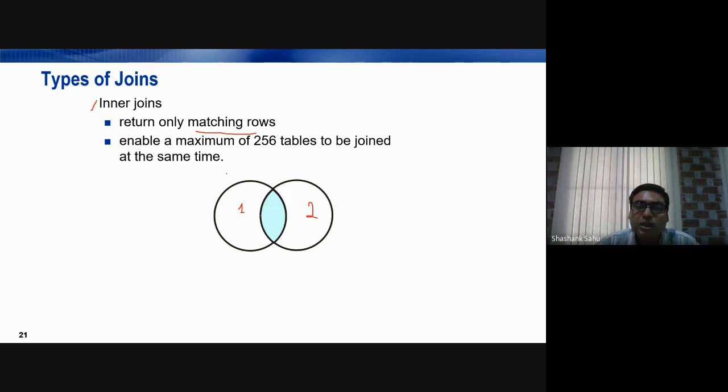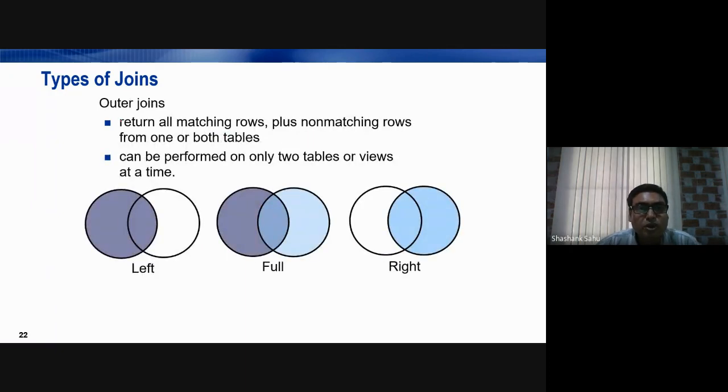That row will be returned with the help of the inner join. As per MySQL, a maximum of 256 tables can be joined, and it will give the matching rows of all the tables mentioned in the query. This is called the inner join. Matching rows will be returned. Second, we have the outer join. Outer join means it will return the matching rows plus non-matching rows also. Whenever we talk about non-matching rows with two tables, we need to think about from which table we take the non-matching rows, table 1 or table 2.